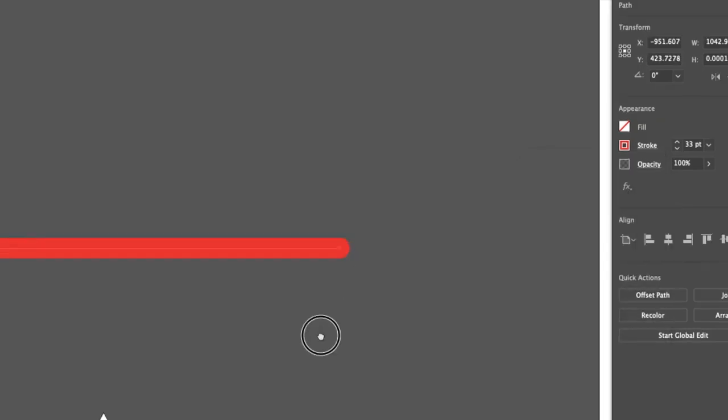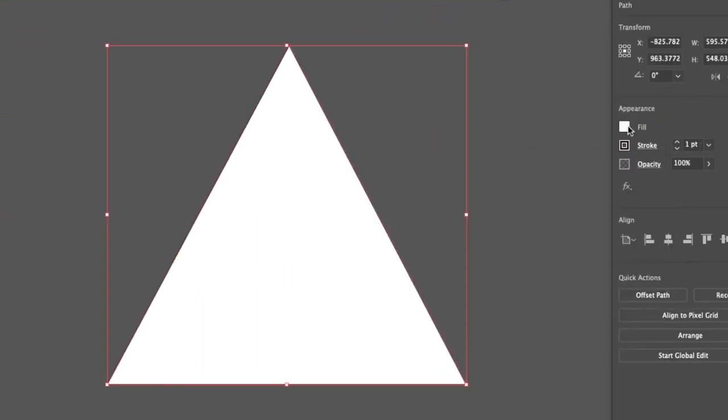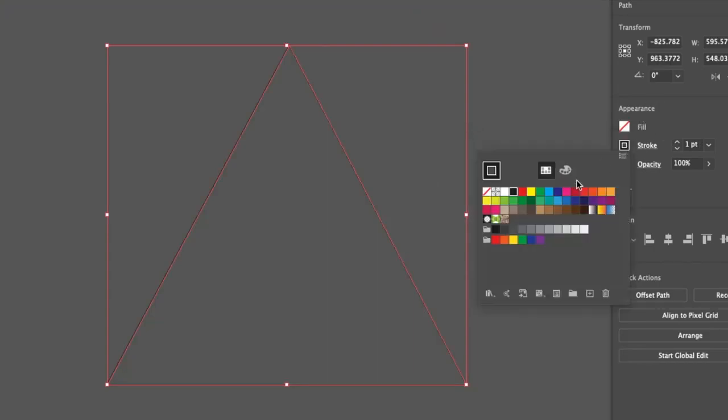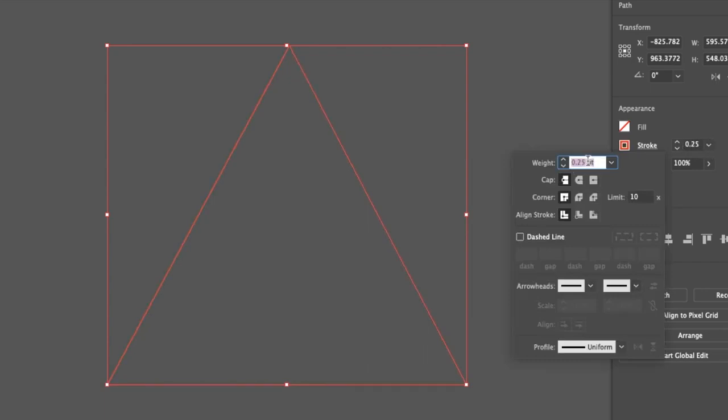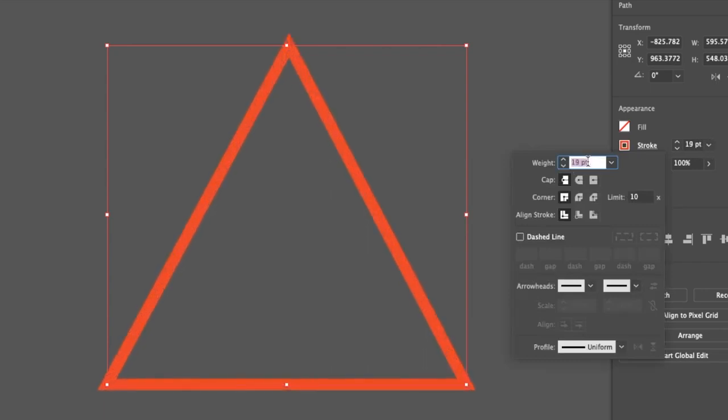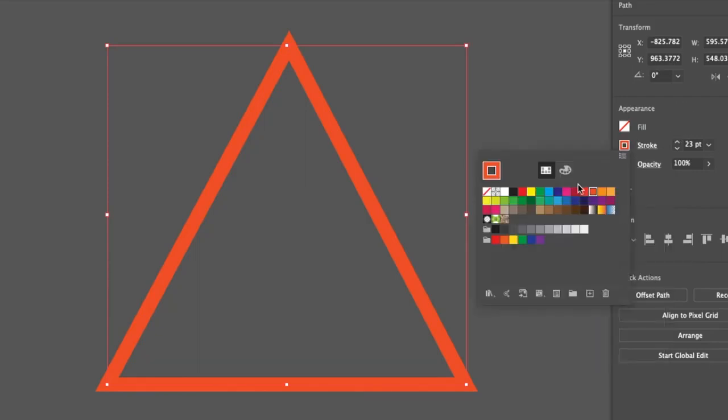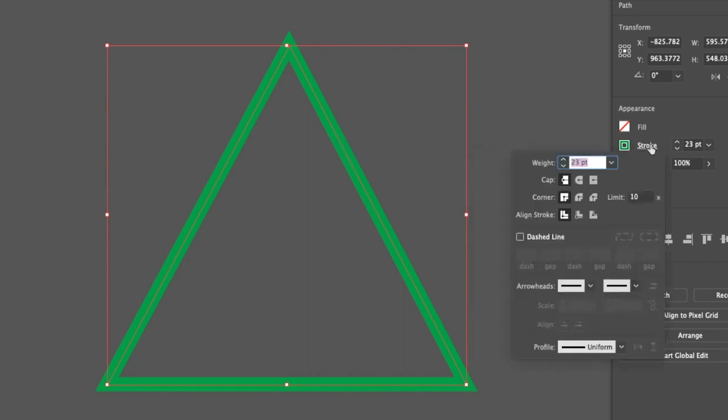In the case of a shape, like here, okay, I will remove the fill again and I will change the color of the stroke. I will increase the weight in here. I will make it bigger so that you can see better. Let me change the color there so we can see the contrast between the path and the stroke, okay? So if I click here in stroke, I can see that if I click in cap, nothing happens because this is not for closed shapes. This is for paths that have a visible ending.